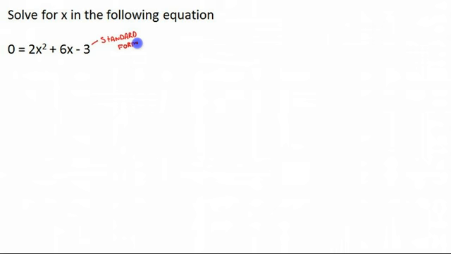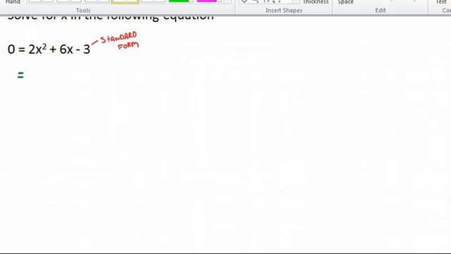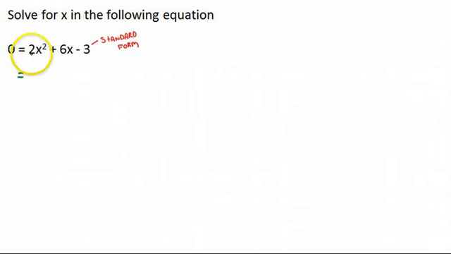So I have two other options. One is I can complete the square and rewrite it in vertex form, at which point I can solve, or plug it into the quadratic formula. And in this case, I'm going to choose to complete the square. So the first step with this, and this is why this problem has been selected, is that to complete the square, my a coefficient has to be 1.